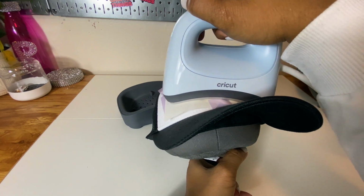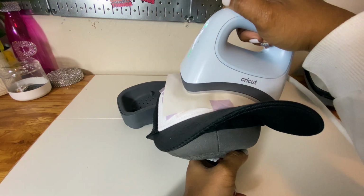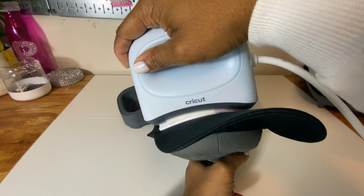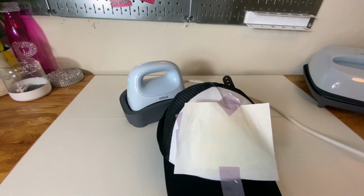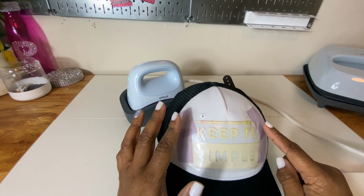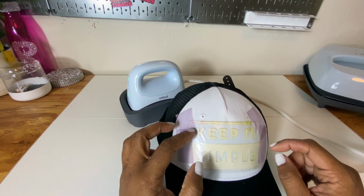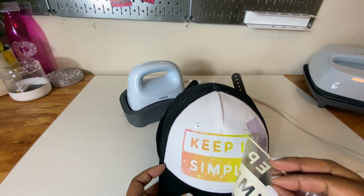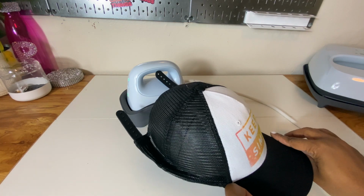And it is recommended that you go in the motion that I'm going in this video, where I'm moving the hat press over the image back and forth. You want to make sure that you get every area, and it is important to take note of the 4 1/4 by 2 1/4 size that is recommended. This is infusible ink, and so it is a recommended warm peel material. So we are just going to peel it away, and yep, keeping it simple.